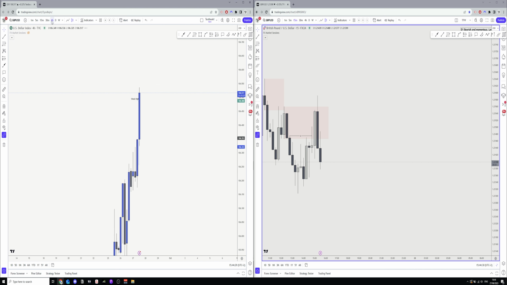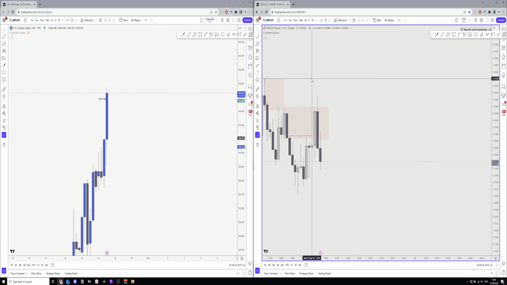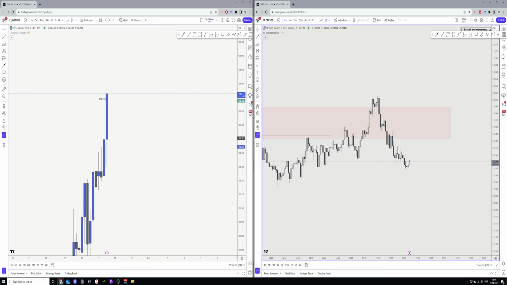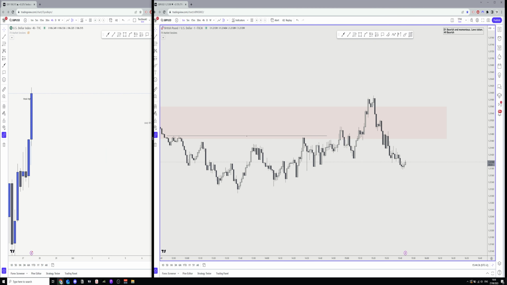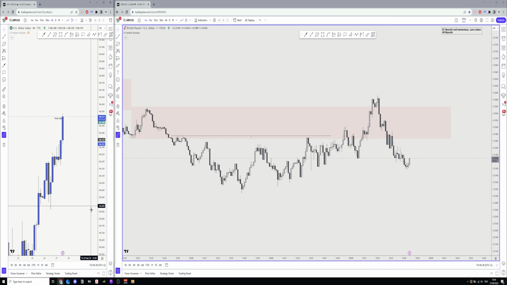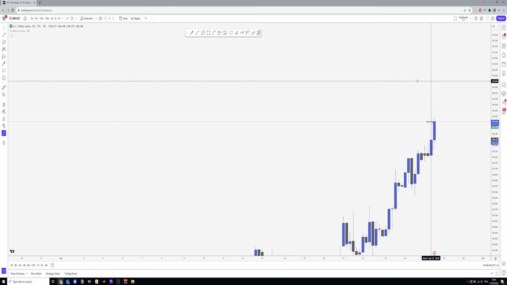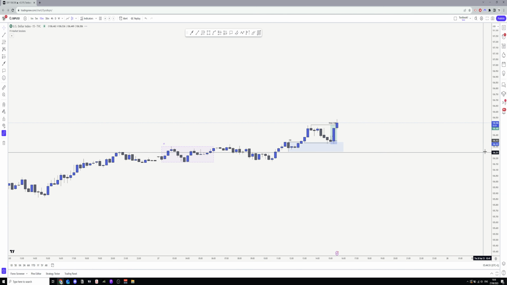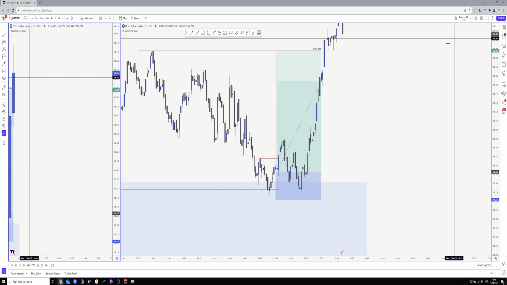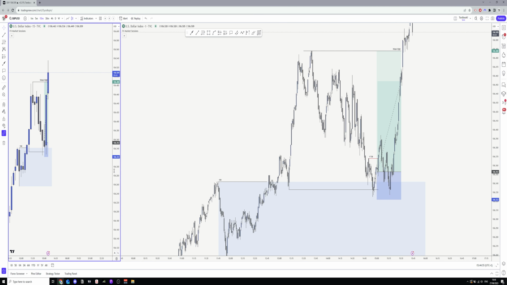So if I'm here maybe on the DXY on the 40 time frame, right there I can be on the 1 minute, and you still have 2 charts. It's not looking as good, but again you can still make it look good. So there it is. You can just simply use 2 browser tabs as 2 different charts. But of course, that takes a little bit more work, and it takes a little bit out of your focus. So once again, invest in TradingView and invest in your charting software. Have this tool right there, because I do believe this is the best you can use.